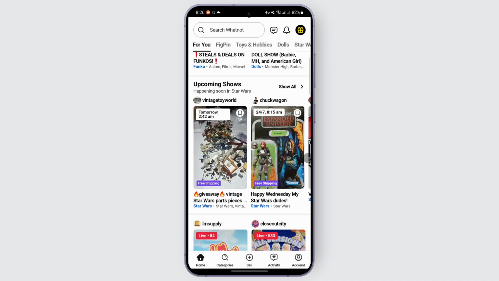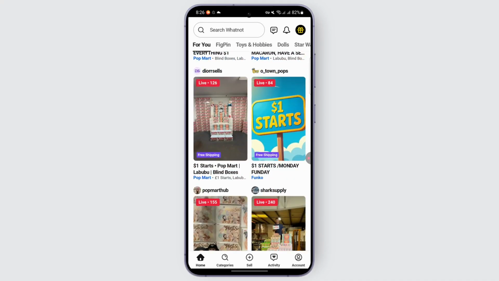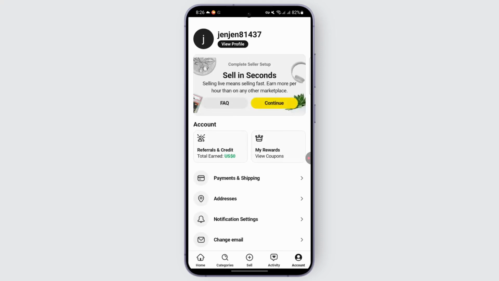You need to add products to your shop for that and ensure that you have packing material and a way to print labels. You can practice using rehearsal mode or running a private stream, and then you can just start a live on your account once you have created your selling account, like you have completed a seller profile. That way you can make your show run as smoothly as possible and start selling products on Whatnot.